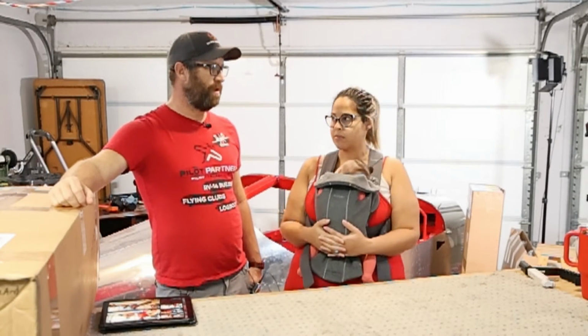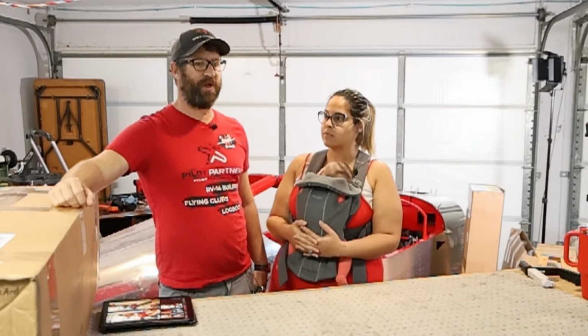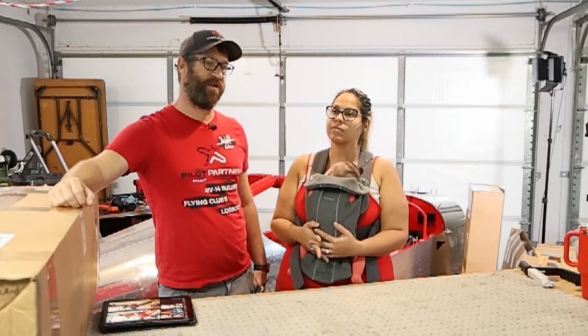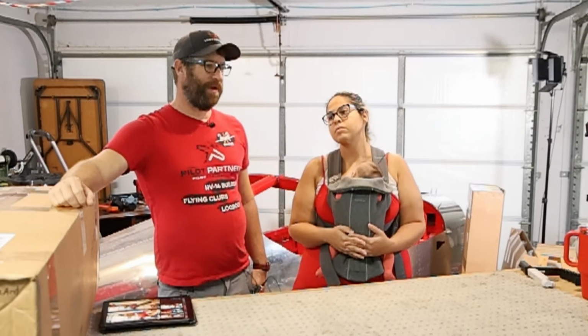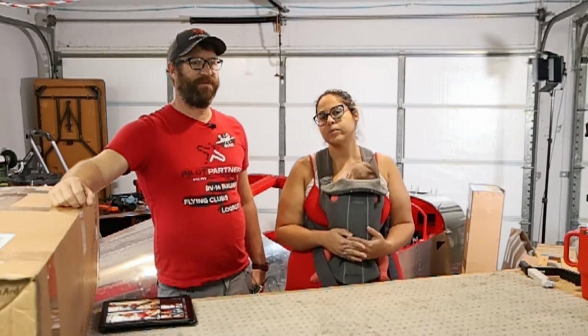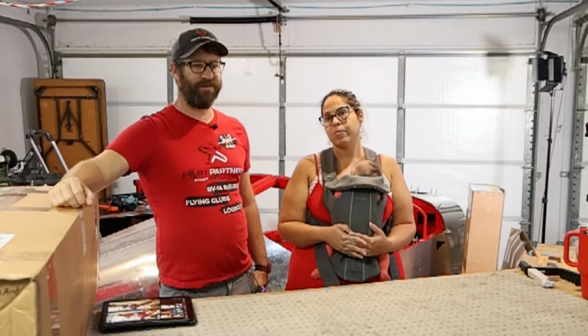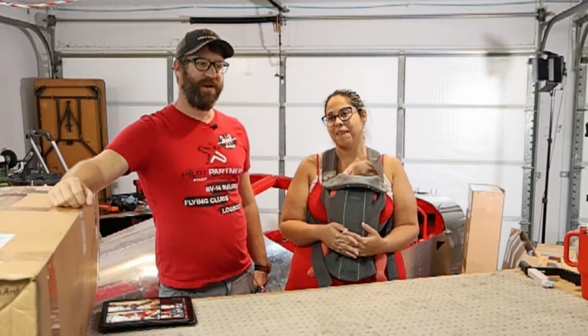No real update on the kits. I know a lot of people are worried about the deposits they put in. Are they going to still be good for things like their engine and future kits? Keep one thing in mind: if Vans runs away with the deposits and those vanish, that's going to be very bad on all fronts. So I don't see that happening.